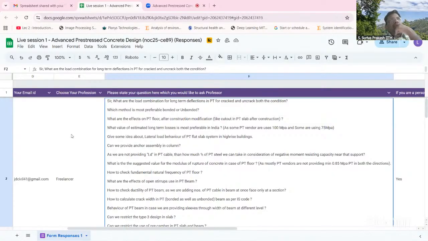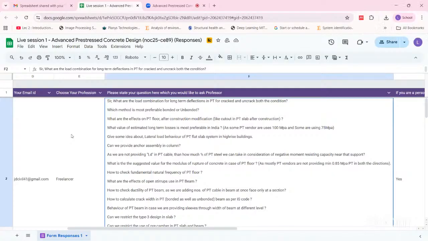But yeah, if it is starting at the face of the column, obviously we have to be careful, right? Because that is also the zone of high negative moment as well as shear. And another thing we have to see is, typically we do a stick model. So we assume columns and beams as line elements, and you calculate your moment at the center line of the element. But in reality, these are all three-dimensional systems. So your negative moment will die down very quickly as you come from the center line to the face. That's the reason the code allows you to take the demand moment at the face of the column.